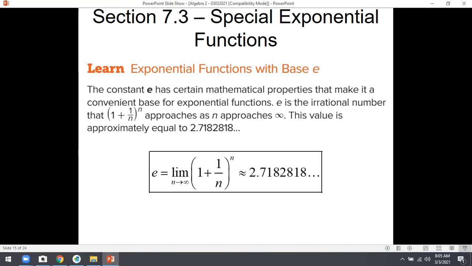It's nothing special. It's 2.718281826. It goes on forever. It's irrational, just like pi. Goes on forever, has no pattern in it. And it's just a number, okay? It's just a number. So when you start seeing a bunch of e's floating around, I don't want you freaking out. It's just like a 4 or a 5. It's just like any other number. It just happens to be very, very, very special in mathematics.